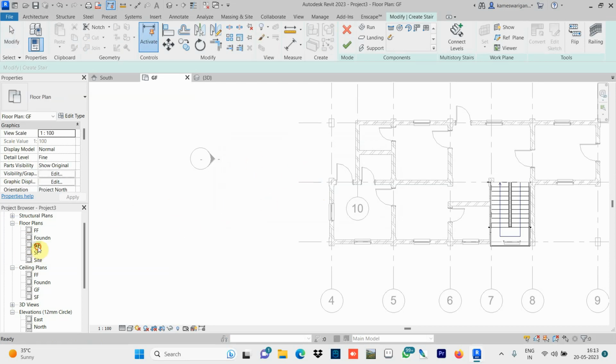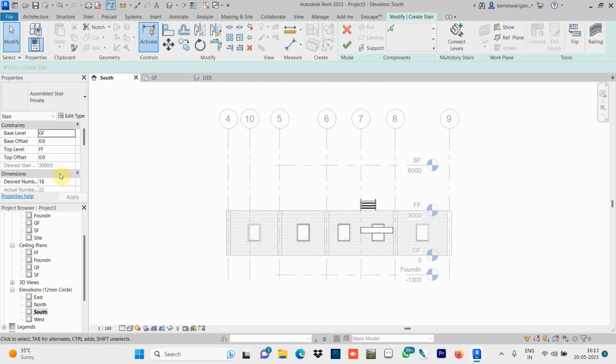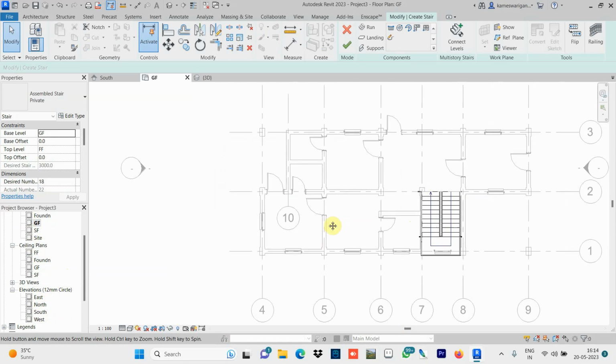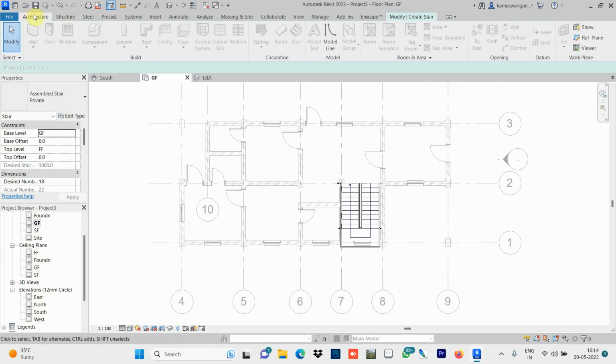Then what you need to do, go to the ground floor again, okay, go to the south elevation here. The same, it is okay, there is no problem for that. Then you go for the ground floor plan. The ground floor plan is there as it is for you, so let it come here. Now you go to the architecture.